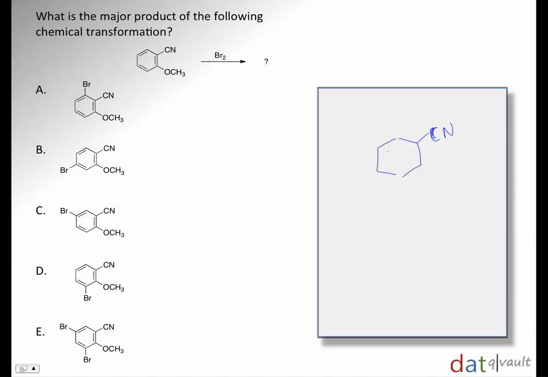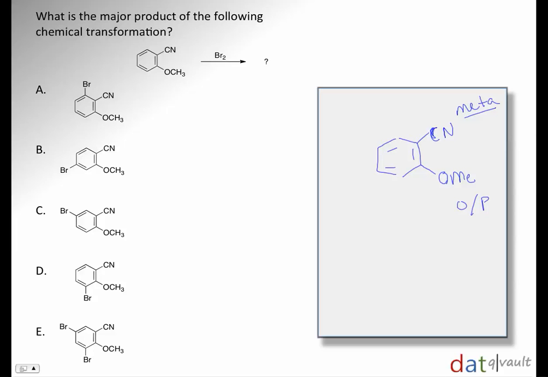of what I think are possibilities for the substitution. So we are going to have a nitrile, and we also have a methoxy group on here. So we need to figure out what these groups are. Are they activators, deactivators, meta directors, ortho directors, para directors? So we know that deactivators tend to be meta directors, and we know that activators, such as a methoxy group, tend to be ortho and para directors.